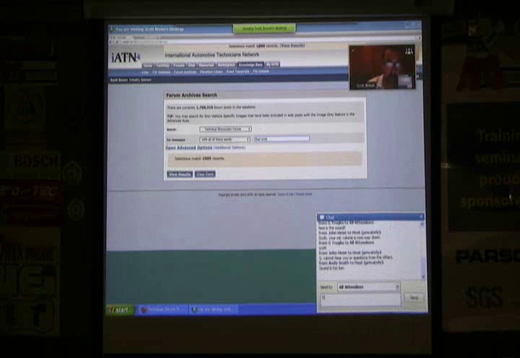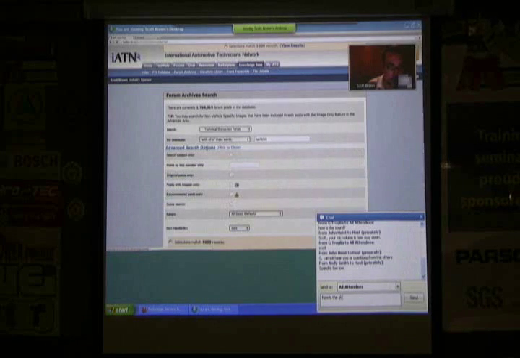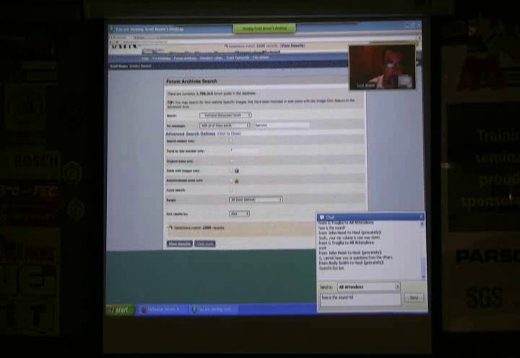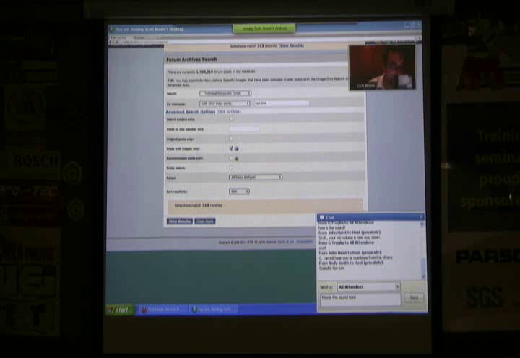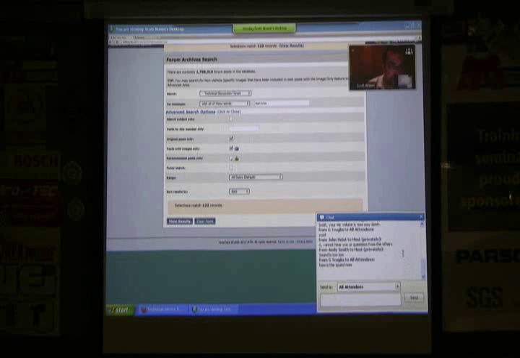And you see that now we're over 1,000 records just with the words fuel trim. And we have some advanced options you can select to further narrow down your search. So you can select, hey, I only want to see posts that have images in them. I only want to see the top level posts. I don't want to necessarily search on the replies. I can click that original, and now I'm down to 122, and maybe highly recommended posts. I can select that. Now I'm down to 15 records, and I can click view results.